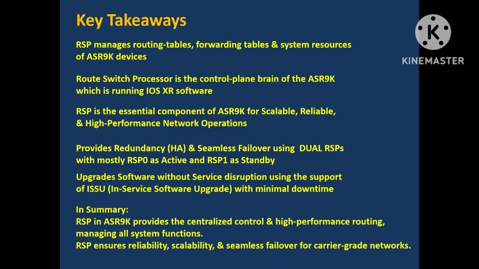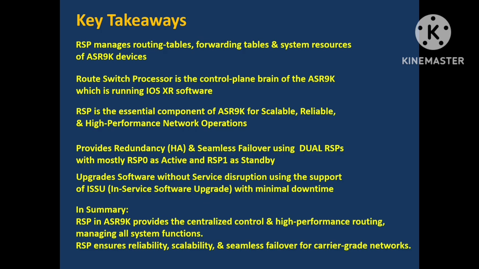So the final key takeaways would be: RSP manages the routing table, forwarding table, and system resources of ASR9K devices, as we said. And the route switch processor is the control plane, which is the brain of the ASR9K, running IOS XR software. And it is an essential component of ASR9K for scalable, reliable, and high performance network operations. And it also provides HA and seamless failover using dual RSPs, with RSP0 as active and RSP1 as standby in the ASR9K device.